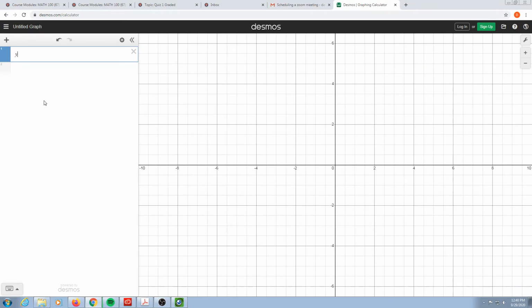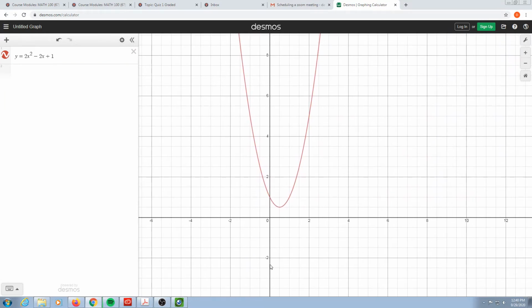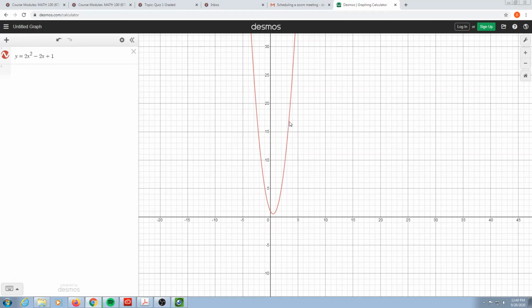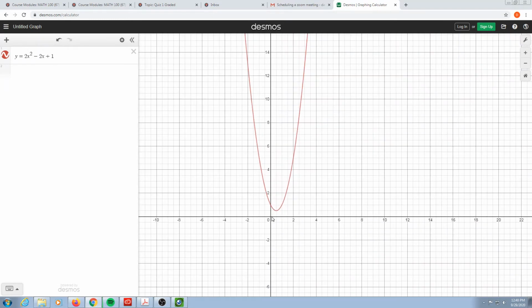Okay, so we can put in y equals 2x squared minus 2x plus 1. So there's this thing. You can see that it's a parabola, right? You can see that a little bit more clearly. This is more zoomed out because it doesn't have 25, or zoomed in rather. If we zoom out so that you get 25 on there, you can see the curvature here when it's done by a computer a little bit better than when I do it by hand. But obviously it's not a straight line, right? Obviously it's not a straight line.